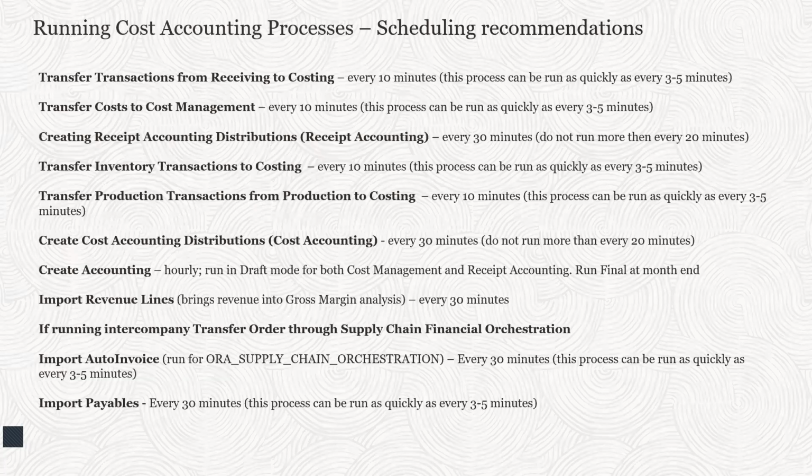The second thing we need to think about operationally is how often should I run these? The cost accounting in Oracle Fusion is something that should be run, in my opinion, daily at a minimum, because there's no reason to do it any less. There's no reason to wait till the end of the month and run all this and have to fix all these errors. This is something that should be done on a day-by-day basis. That way the workload is less.